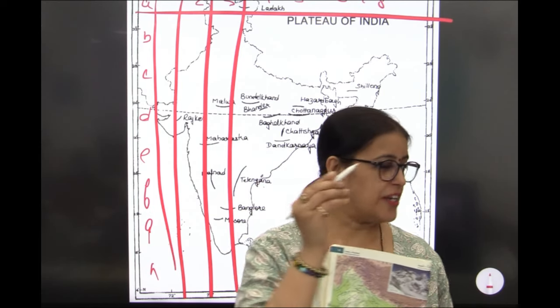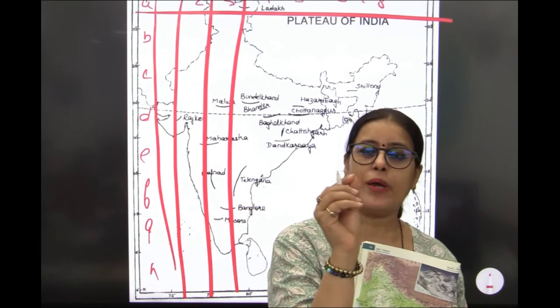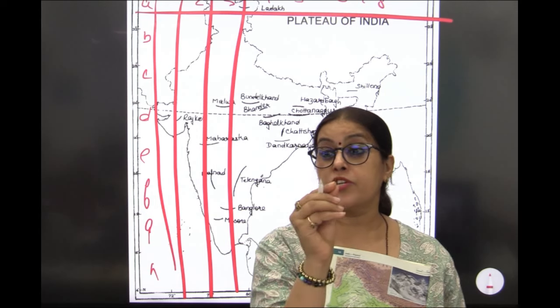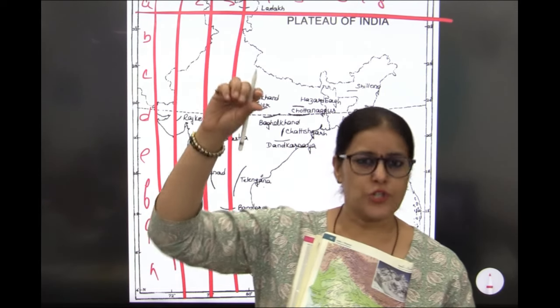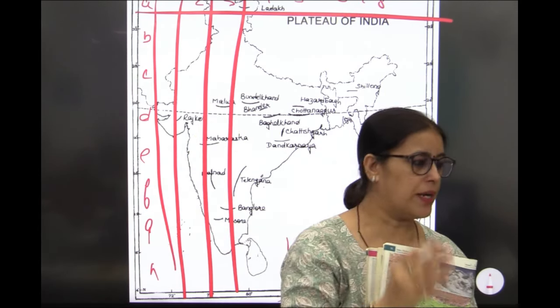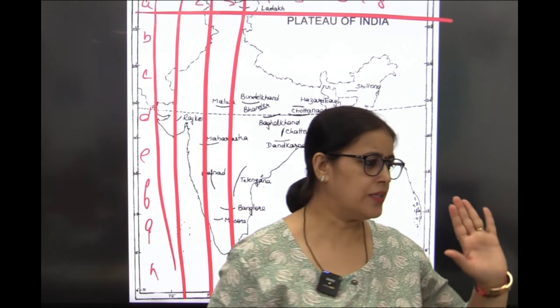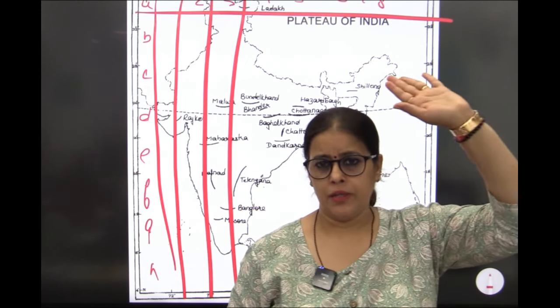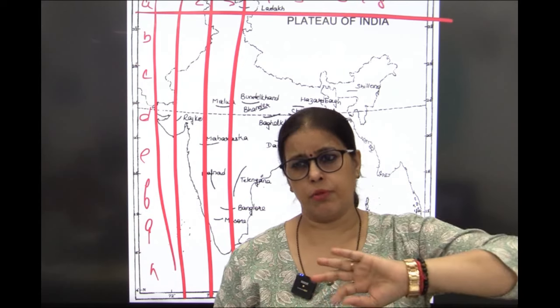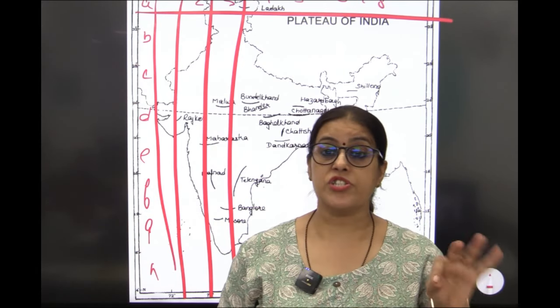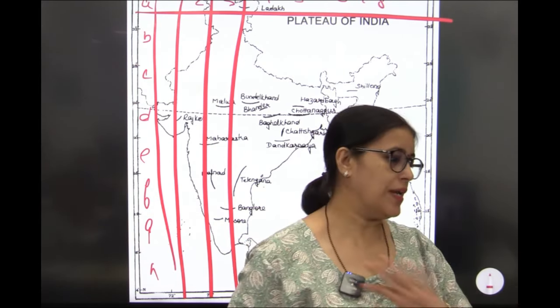Peaks it will, because if I change the position of a peak by even 1 millimeter, K2 will become Gasherbrum. Yes or no? So position should be more appropriate. Where grid, I hope it is comfortable, so decide on it. Ultimate thing is that I should be perfect in marking and I should save time with this question, because this question is no longer most marks fetching. It is most time saving.